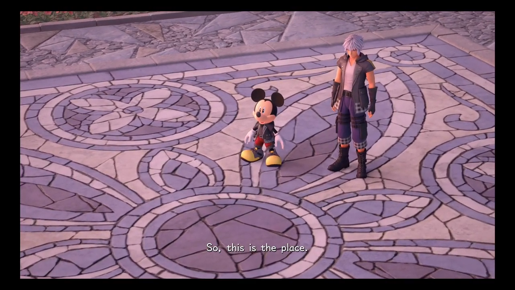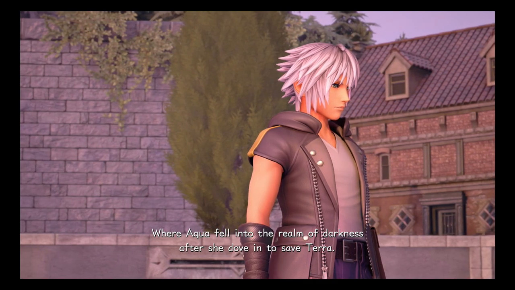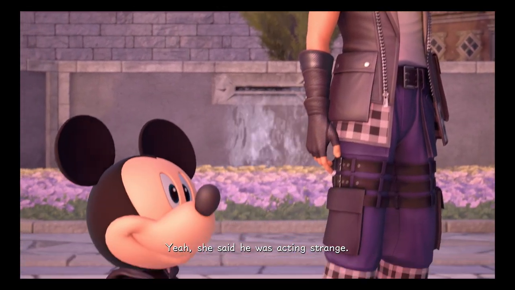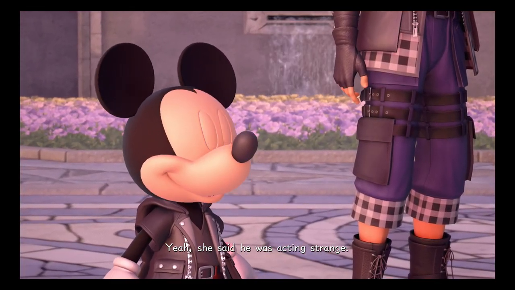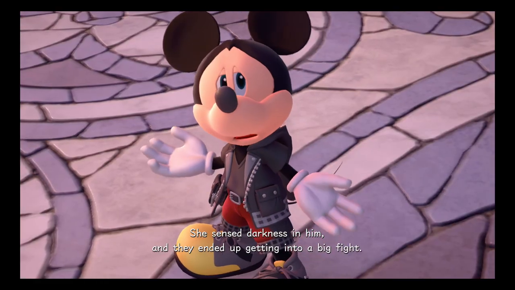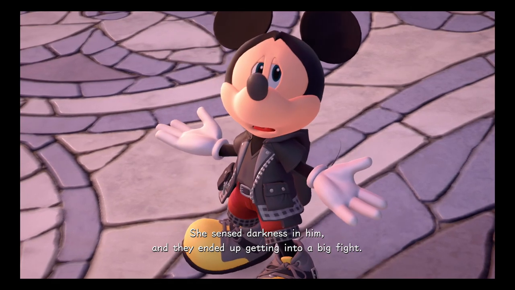So this is the place where Aqua fell into the realm of darkness. After she dove in to save Terra. Yeah. She fell in after she dove in. She said he was acting strange. Strange how, exactly? She sensed darkness in him. And they ended up getting into a big fight.